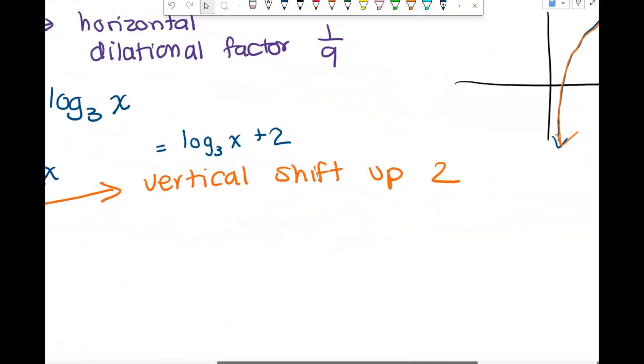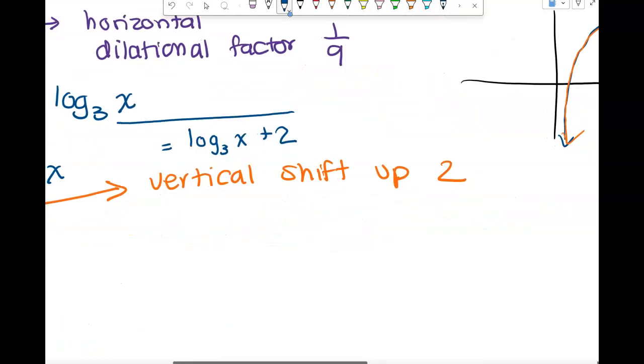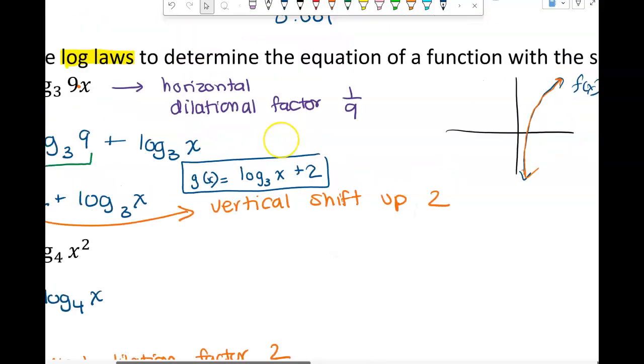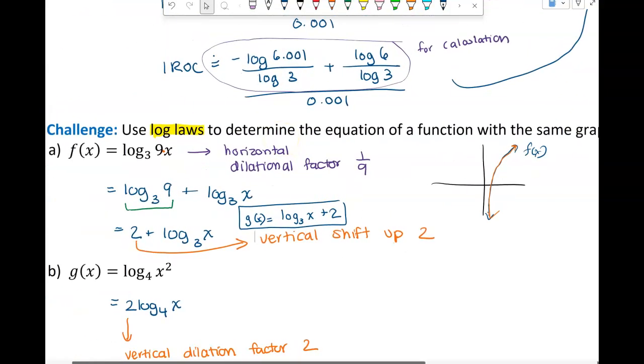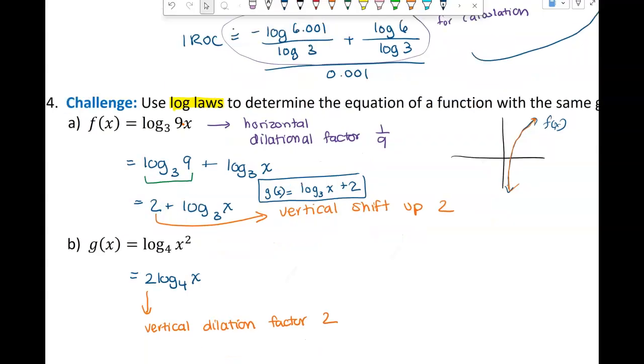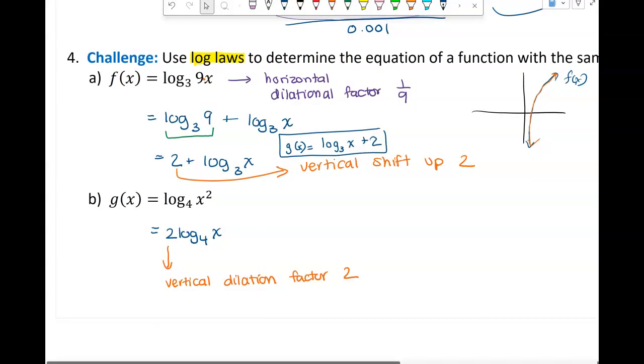So now this tells me, according to this equation here, I'll call this g of x, this equation says, oh, that's actually a vertical shift or translation up by a value of 2. And so it turns out I haven't changed the equation, I just changed the way it looked. So this equation and this equation would give me the exact same graph. Okay? Two different transformations. One was a horizontal dilation, the other is a vertical shift. And so I can do that with another equation.